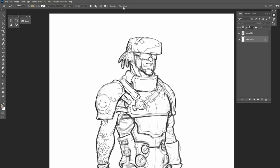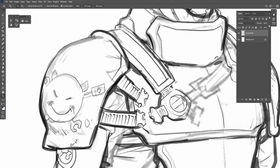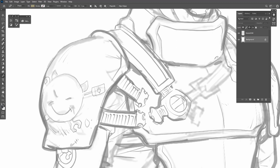Okay, let's zoom in and lower the opacity so we can kind of see what we're doing. Go below the line work, grab the pen tool, and just trace the shape. It takes a pretty steady hand, but don't worry if you mess it up because we can always change it later.